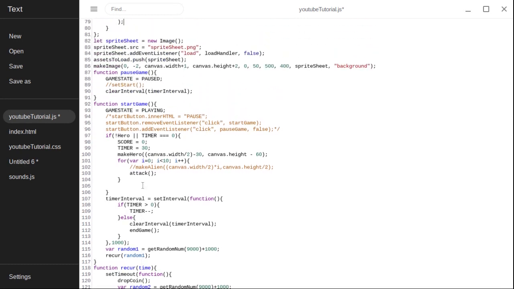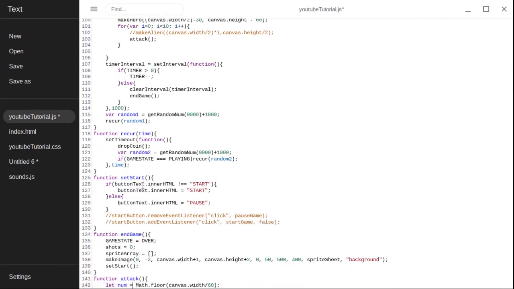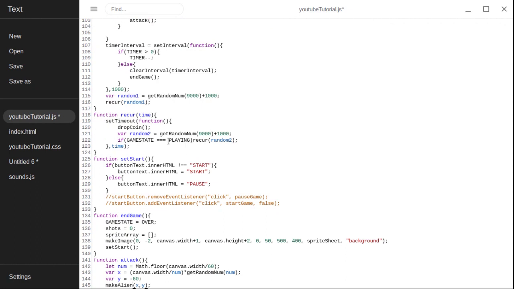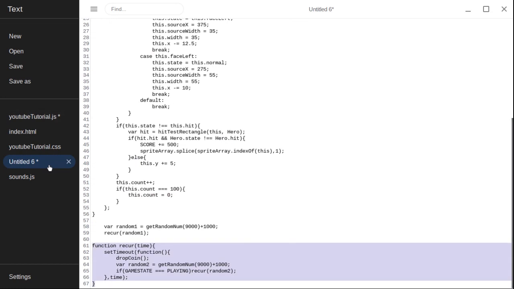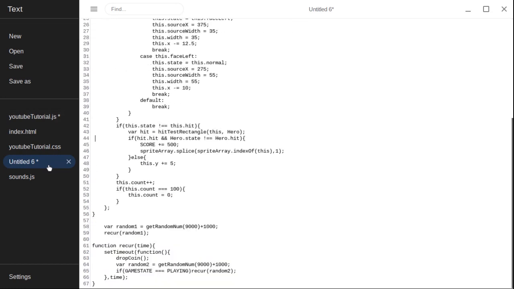Now, we haven't written drop coin, so we need to actually write drop coin. But just know that when your game starts, it'll start a random interval and it'll drop a coin sometime between 1 and 10 seconds. And then after it drops that coin, it'll drop another coin between 1 and 10 seconds later.